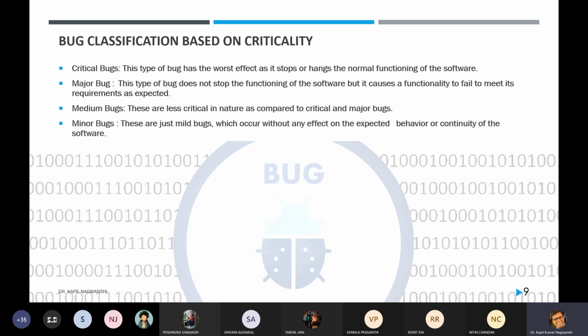Then if the requirements keep changing from time to time, like the customer is saying no, I don't want blue color, I want red color, okay, and then after that no, yellow is okay, it creates a lot of confusion and pressure both on the development as well as the testing team. Often a new feature is added, like open is vanished, now open is known as unbox, okay, so this type of thing may also distract the team. So when a new feature is added or an existing feature removed, it can be linked to other modules or components in the software. If the effect of change in one module on another module is overlooked, it causes a bug.